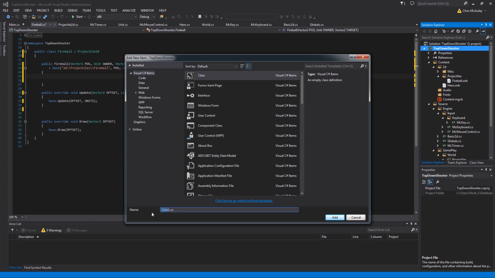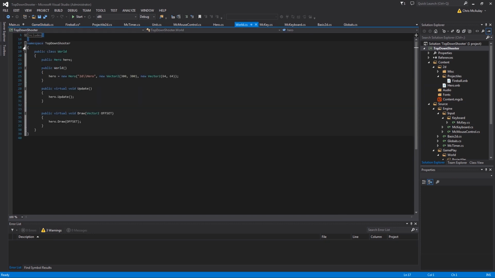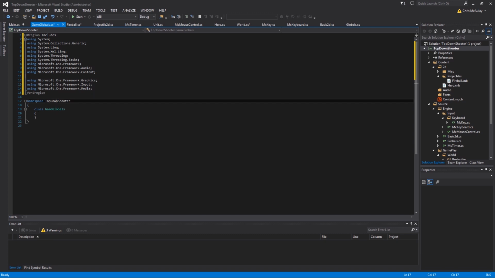I call this one Game Globals. Call it whatever you want, but that's what I call the globals that are specific to the game. We'll add it. We will grab our includes, as we so regularly do. And top-down shooter, this needs to be public because it's going to use globals.